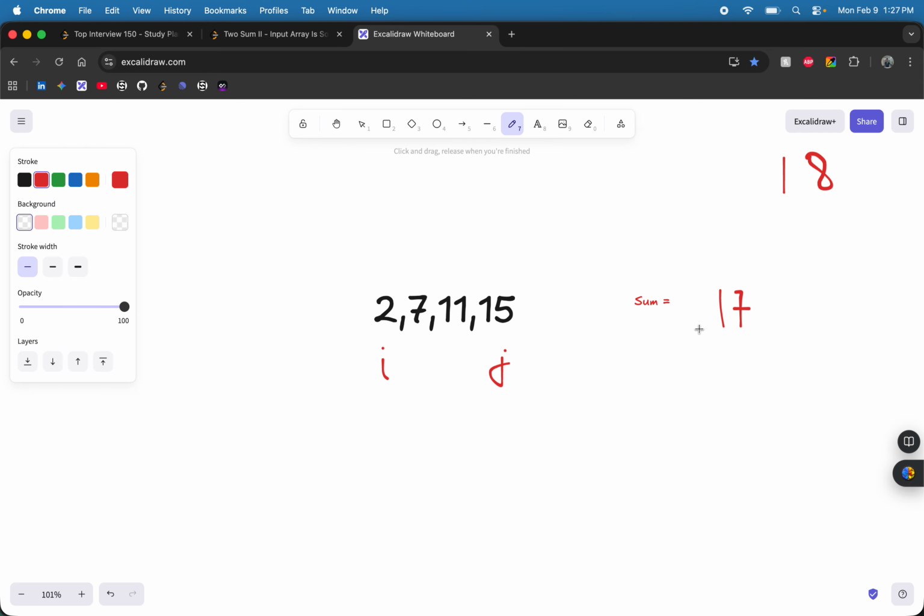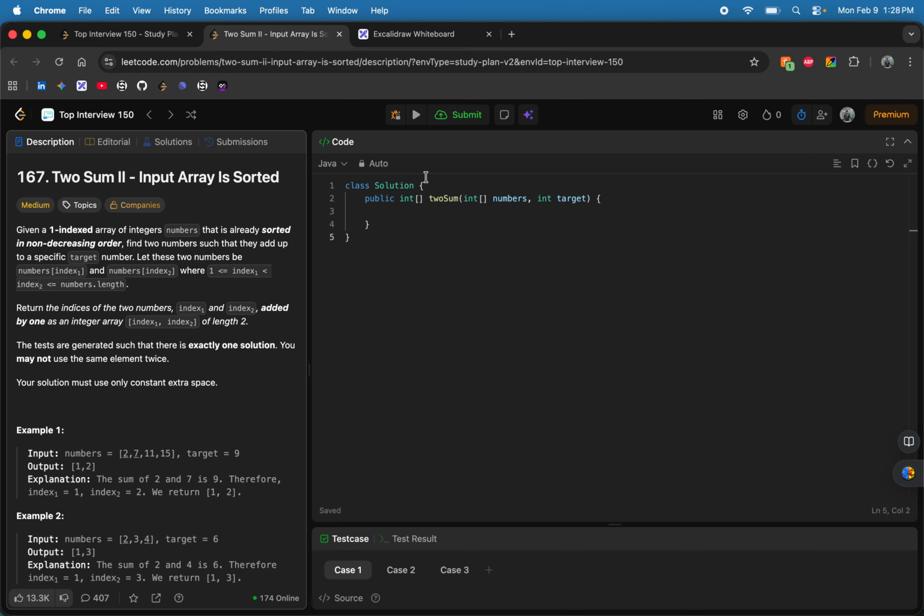Now since we have to make this bigger, we have to increase i, because it's an increasing array, so if we move j we will obviously get a smaller number. Now 7 plus 15 is 22, which is bigger. Now we have to reduce this sum, so we move j. Now the sum is 7 plus 11, 18, and the indices at which i and j are present are the answer. So let's implement it.